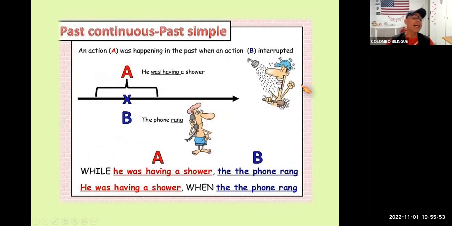So let's go on. Another example, and I love this picture because it's going to show you both ways. When I say both ways, it's while and when. For example, you say while when it's -ing. For instance, you can say, while he was having a shower, the telephone rang. That is option number one. Or you can say, the telephone rang while he was taking a shower. I mean, you've got two different ways.